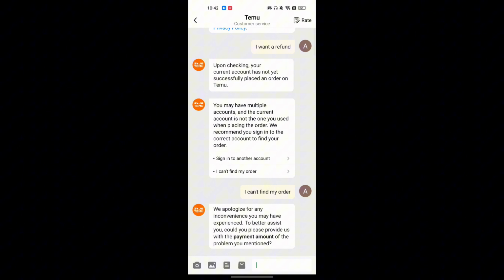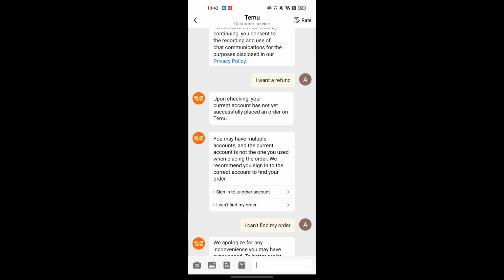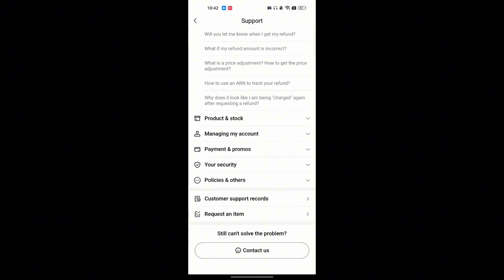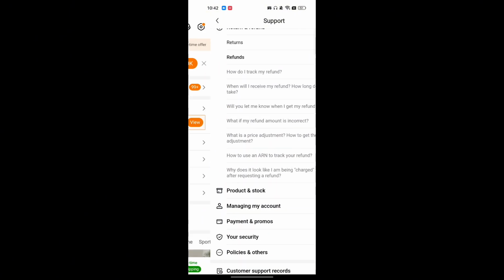First of all, you have to select a product. Once you select a product here, you will get an option to choose it. Tap on it, and here you have to choose store credit, with which you will get an instant refund, and you don't need to return that product too. But make sure that you come under the policy terms and conditions of refund and return. If you come under that, then only you will be able to avail store credit, with which you will get the money back into your account.